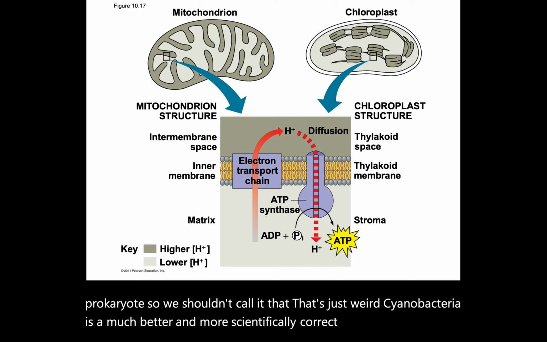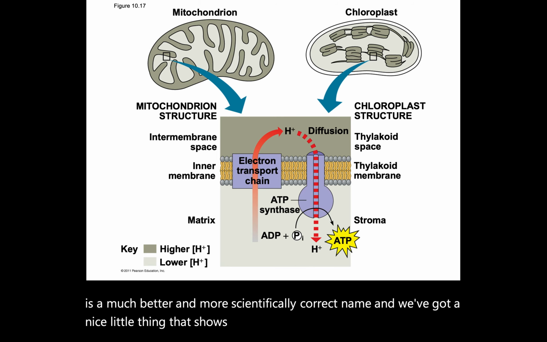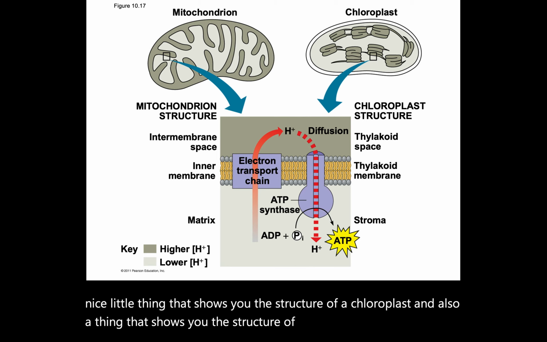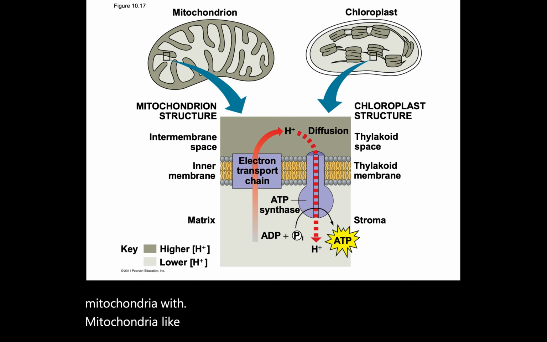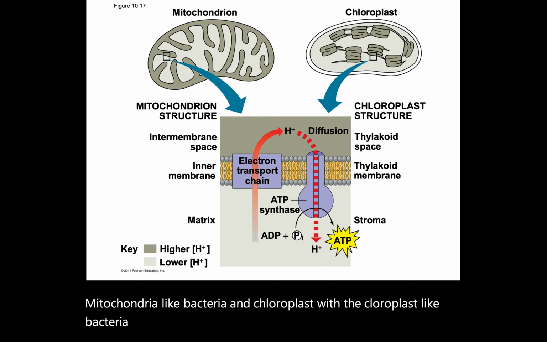And we've got a nice little thing that shows you the structure of a chloroplast, and also a thing that shows you the structure of cyanobacteria. So you can compare those. So you can compare mitochondria with mitochondria-like bacteria, chloroplast with the chloroplast-like bacteria, and this should convince you that, wow, there's a lot of similarity here.